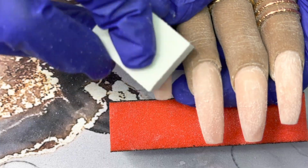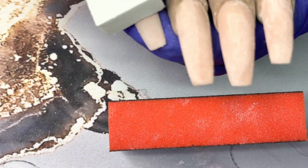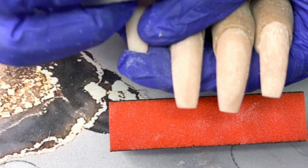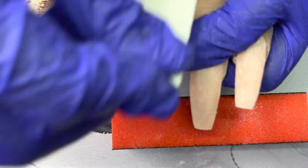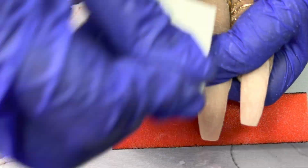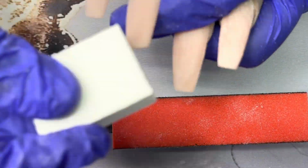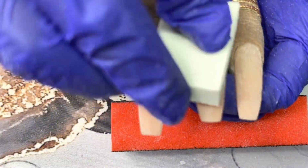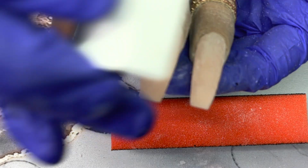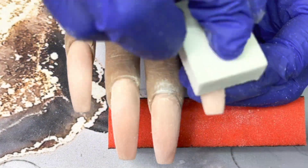So once I have filed the surface of the nails and defined my shape, I go in with these little mini buffers that I bought from Amazon. I'm not sure if I ever included these in a haul. I've had them for quite a while. I buff all of the nails just to make sure that they are extra smooth. I actually do like these little mini buffers. You just use one and then you toss it, so that is good.